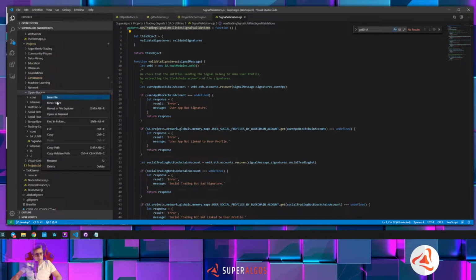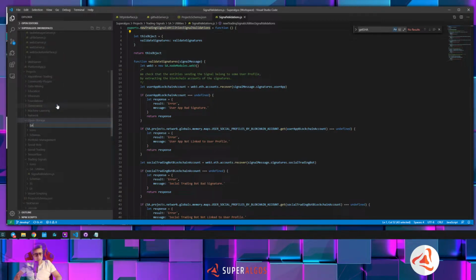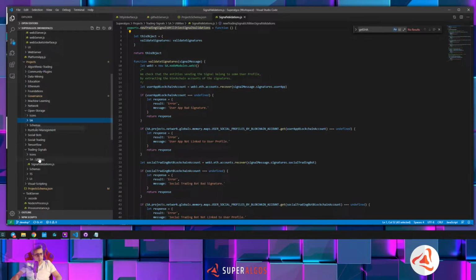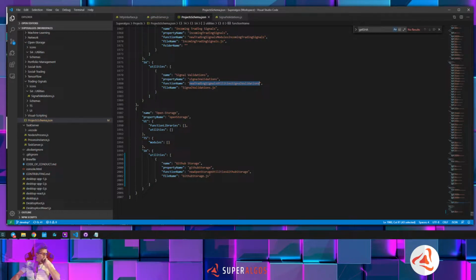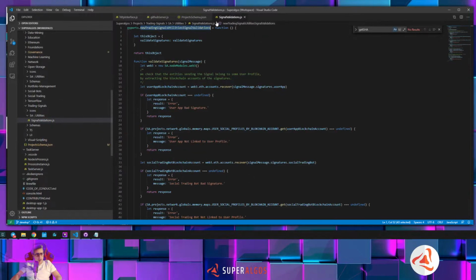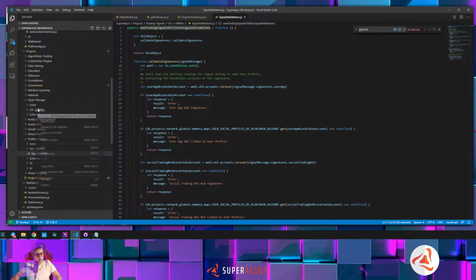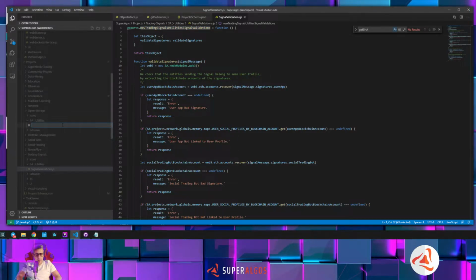Then we will need a folder, new folder, SA, and inside SA, new folder, utilities, and inside utilities, new file, sorry, GitHub Storage. Okay, new file, GitHubStorage.js.